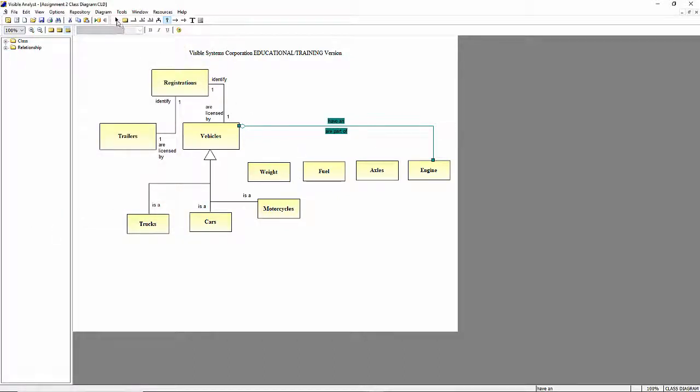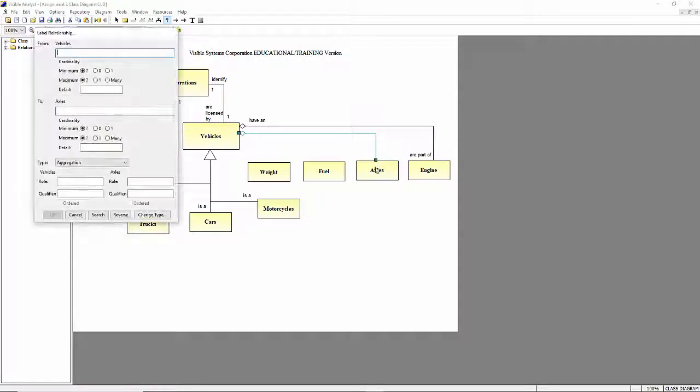And again, to put them in the right place, you might have to move them around a little bit like this. Now, when you do the second one, though, you can't use the same role names because each aggregation must have unique role names at each end. So you're going to have to make something else up, something like this. Okay, so I choose aggregation, and I don't want to come in at exactly the same point. Okay, and go down here to axles.